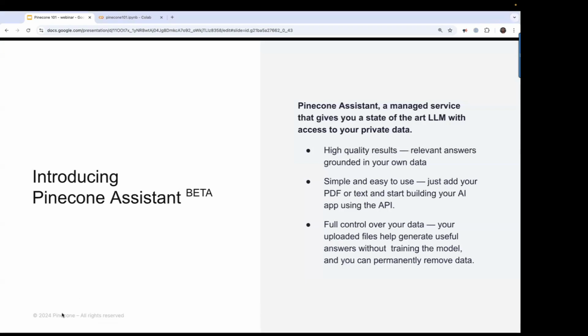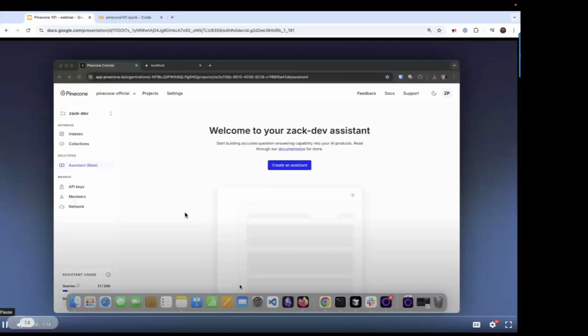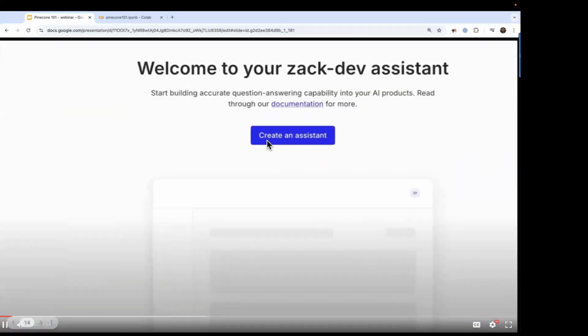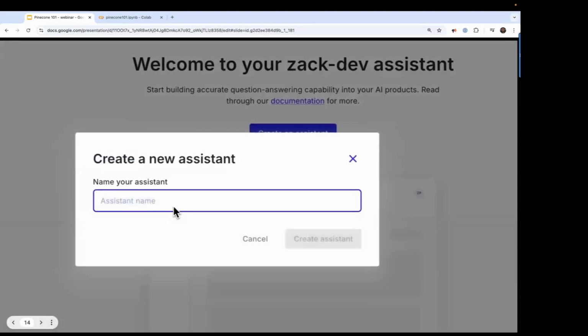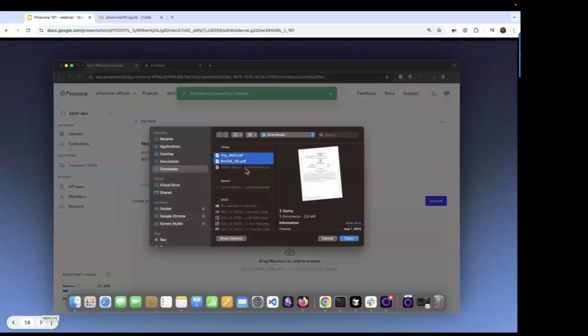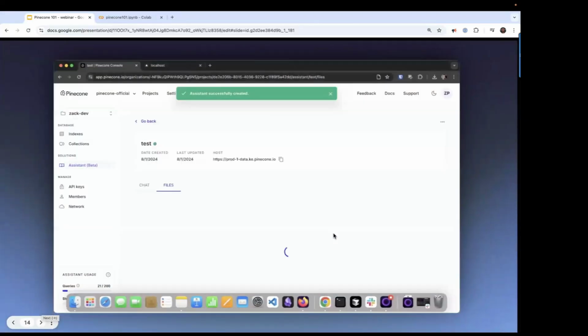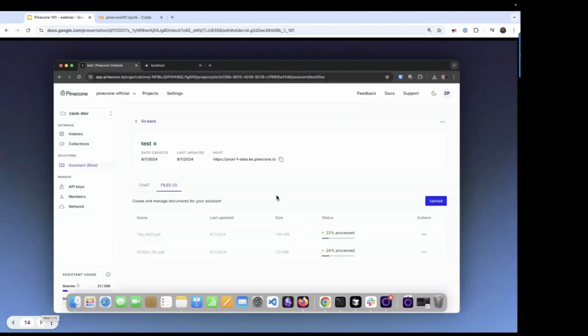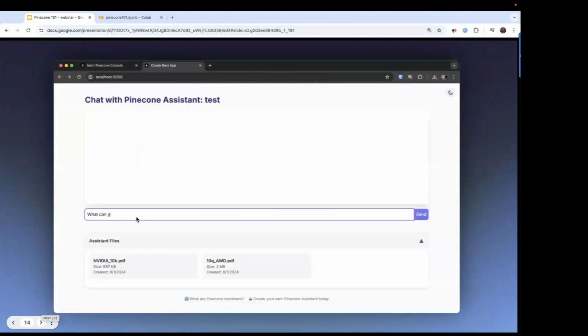I think in the next slide we've got a quick demo that we can play here, and I can talk through it as we do that. Awesome. So what you're going to see here is the user is logging in. They've logged into the Pinecone dashboard. They're going to just quickly give their new assistant a name. And the next step is they just drag and drop files that they have locally. These are PDFs. They're 10K financial reports looking at the company health and growth and spending and challenges and all that stuff for NVIDIA and AMD, just as a sample.